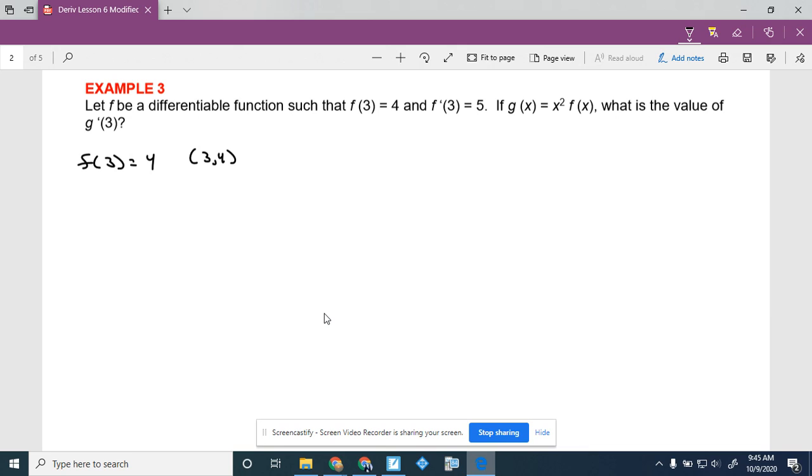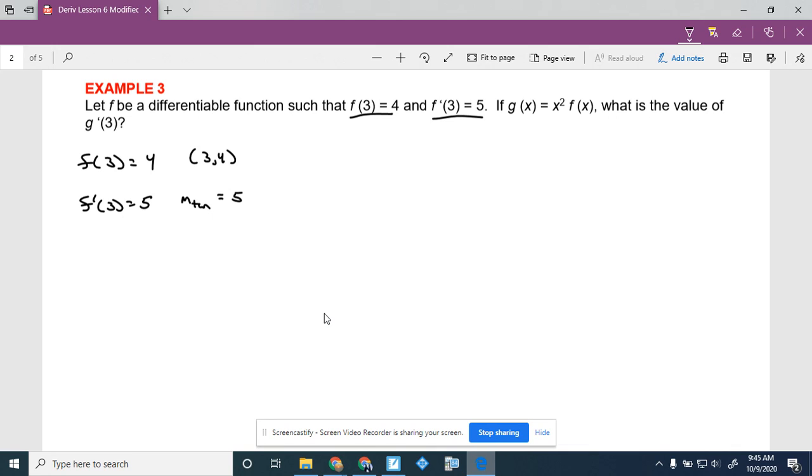Now, what does f prime of 3 equaling 5 tell us? Well, you now know that f prime means the derivative, and f prime of 3 means the derivative specifically at 3. So that would be the slope of the tangent line on f at x equals 3. That's going to equal 5. So that's just good information to know. When you see things like this, you're going to have to know how to translate it. Maybe not necessarily in this particular problem, but in another problem.